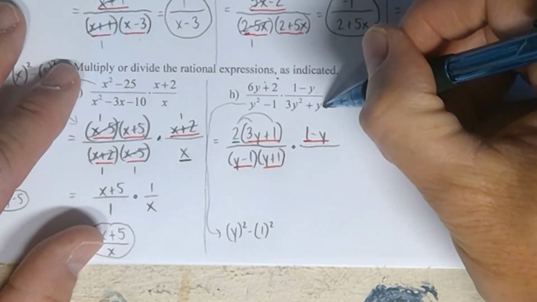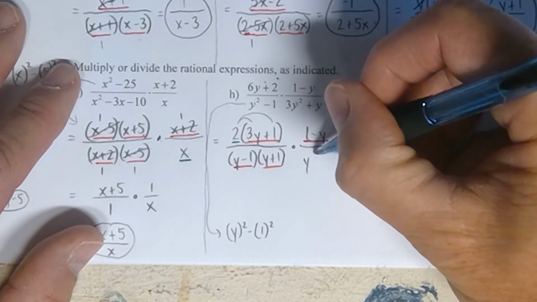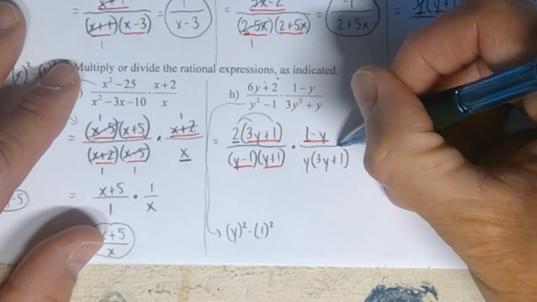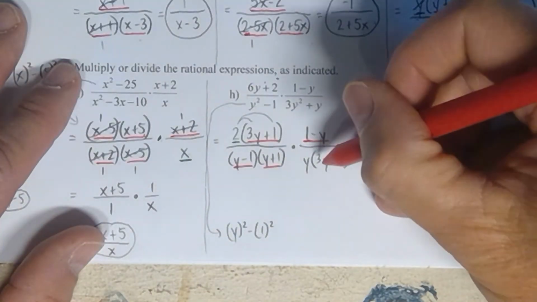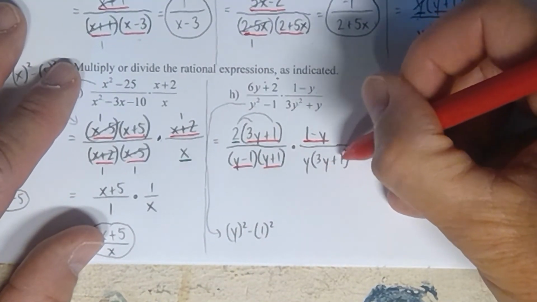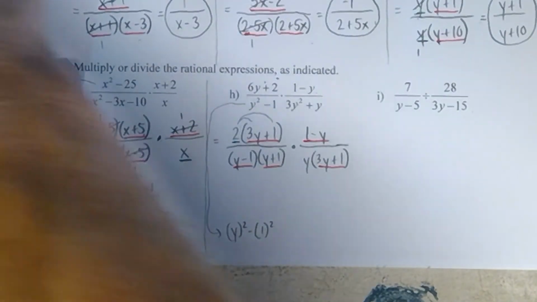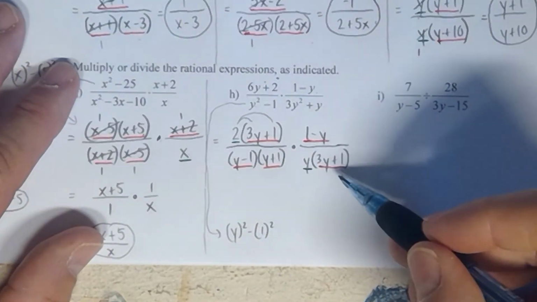And then this has a GCF. Okay, the GCF is equal to y. And then when we factor that out, we get 3y plus 1, same as that one up there. By the way, 3y plus 1 does not factor because, again, it has 2 terms with y to the first power. So that cannot break down into 2 brackets like we already talked about. And so that's a green one and a red one there.